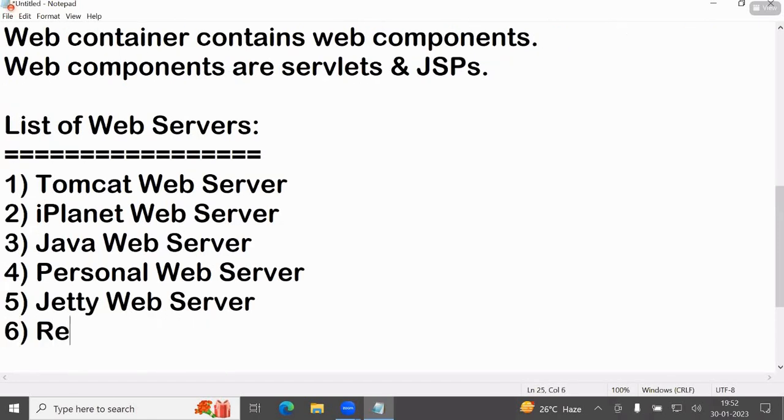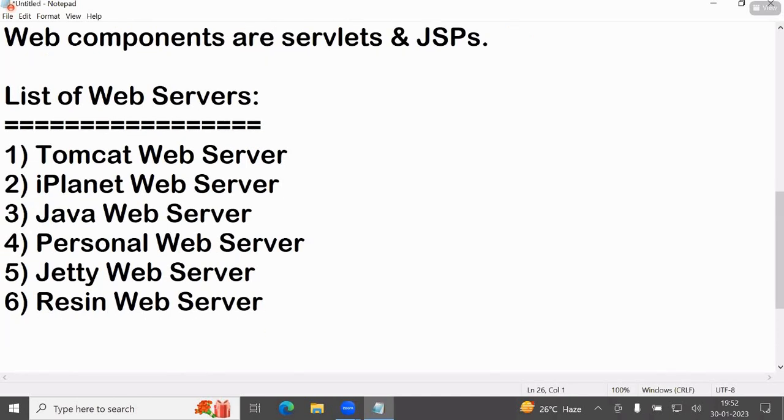Resin web server. So like this, so many servers are there, etc. Even our Indian server also is there, Pramati web server.